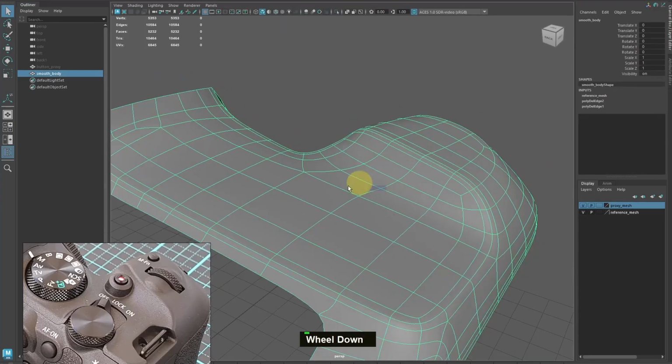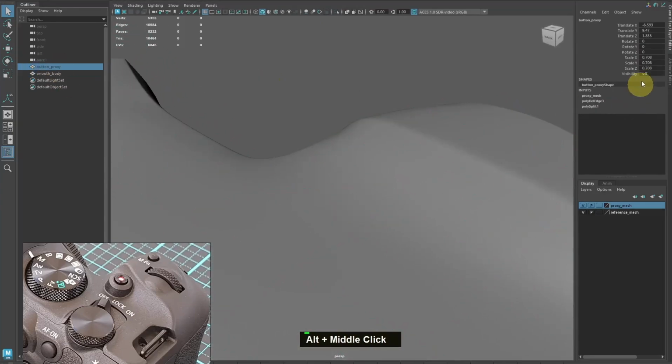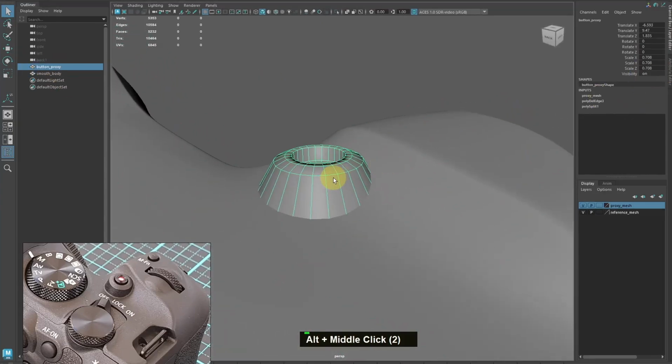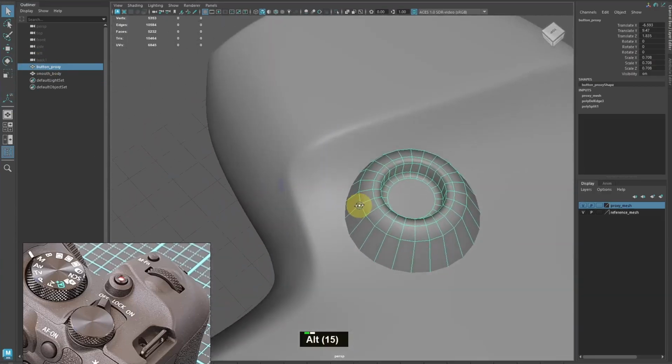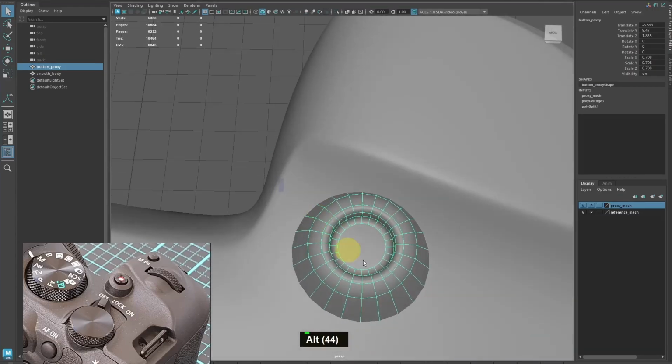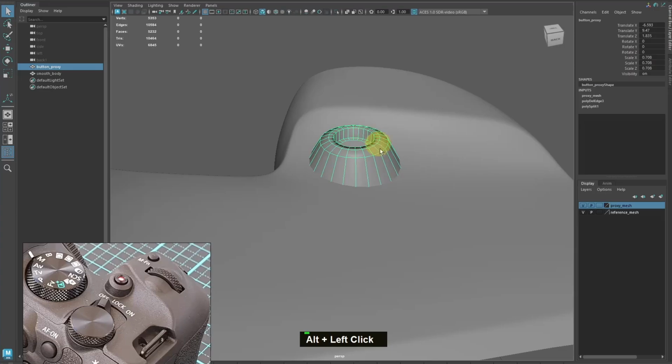So I'll demonstrate this. Firstly, I want to turn on the proxy that I've made previously. It's just a simple shape. I've modeled it based on the reference images that I have, so I know it's in the right location.